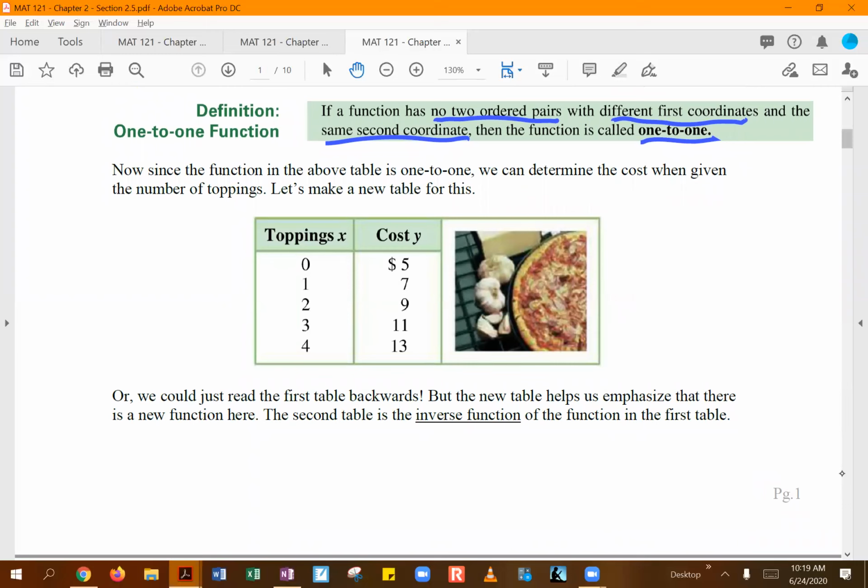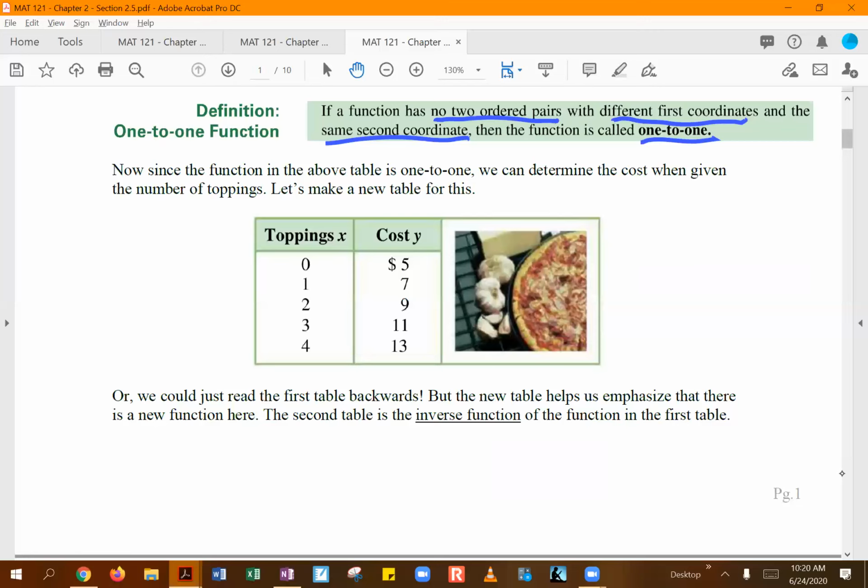And what happens with the one-to-one correspondence is if you were to switch your x and y values like we're doing here in our pizza example, you should still be able to maintain that one-to-one correspondence, or your function should still be one-to-one. So now we are making the number of toppings our x variable, and we're making the price, the cost of the pizza, our y variable. And of course, if we know how many toppings we got, we will be able to calculate our dollar amount for the price of the pizza.